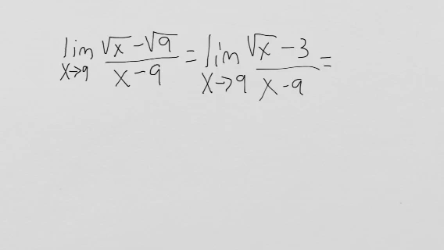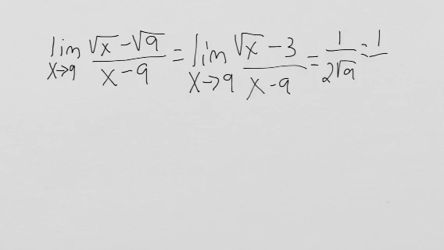Hey everybody, Mr. Howard jumping in here to add to Isaac's video, thinking about what he just said about this pattern for these square root problems. If we have a limit as x approaches 9, we would have square root x minus square root 9 over x minus 9, which of course simplifies to square root x minus 3 over x minus 9. And then by Isaac's pattern that he just laid out, we should get an answer of 1 over 2 root 9, which equals 1 over 2 times 3, which equals 1 over 6. Okay, so this follows the pattern.